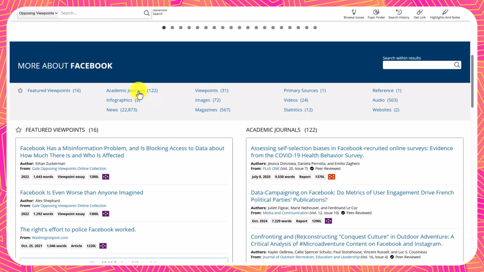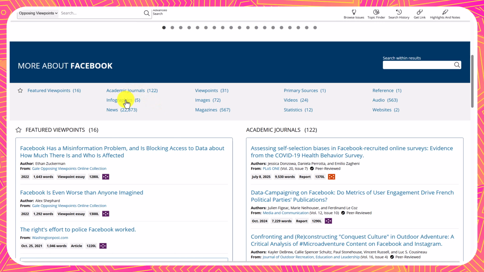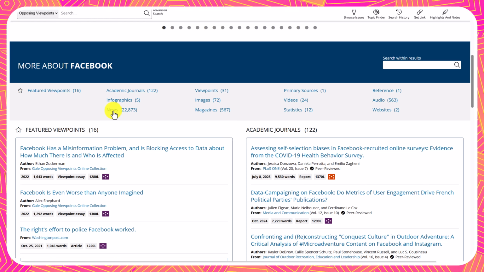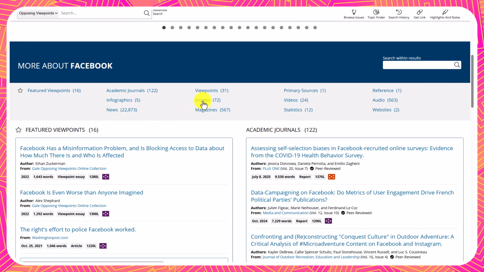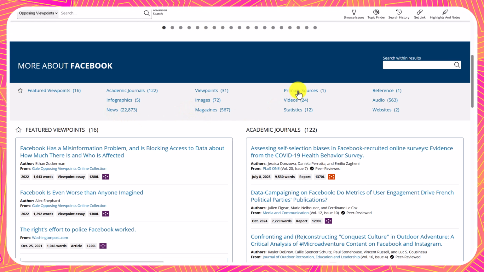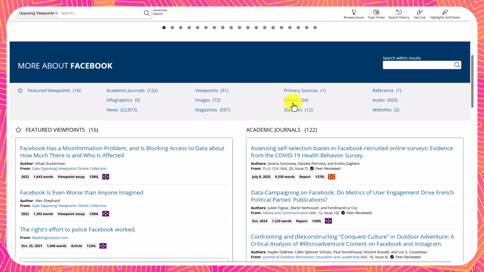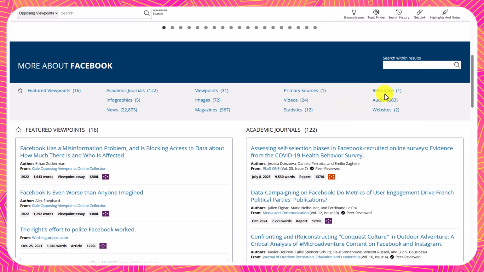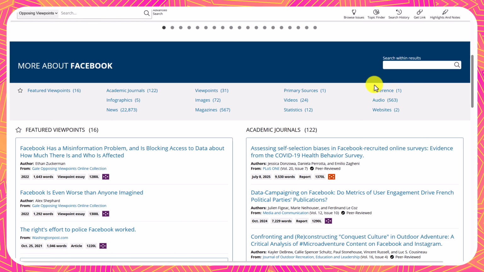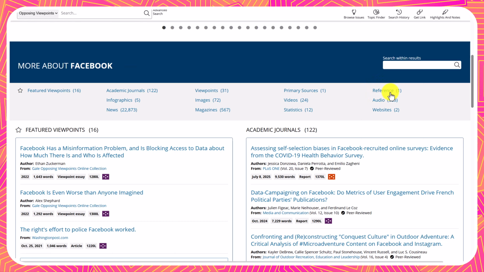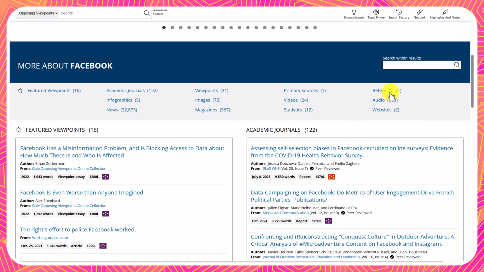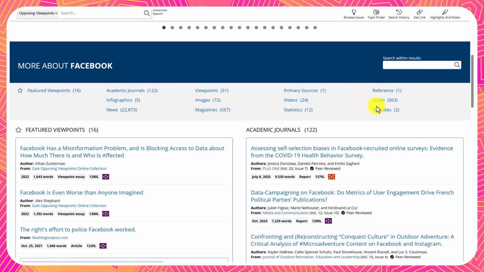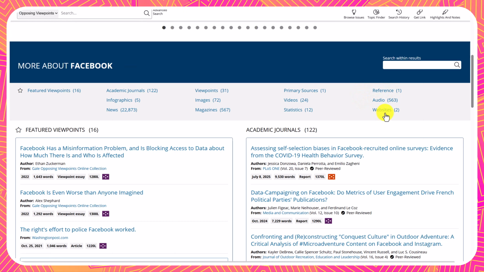Then you have academic journal articles, infographics, newspaper articles, images, magazines, primary sources, videos, statistics, reference articles. Reference typically means encyclopedia or dictionary entries, audio files, and related websites.